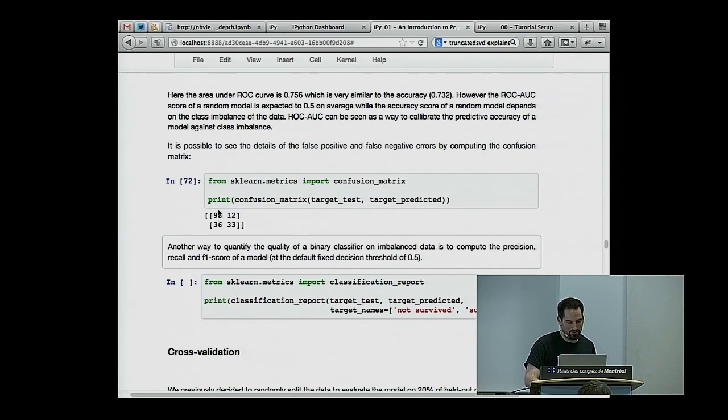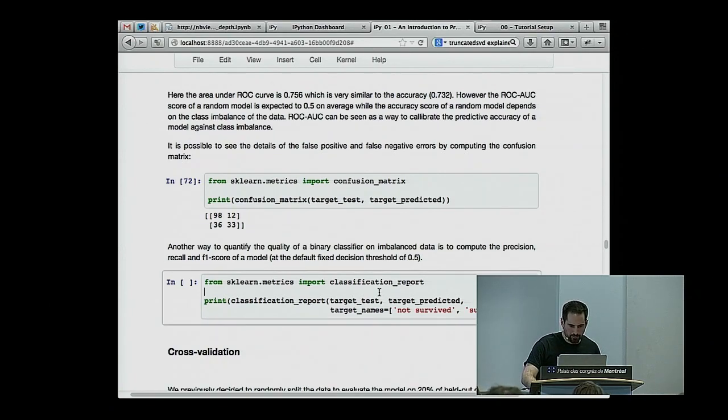So those are good predictions for people who did not survive. And it predicted 33 people have survived. But also, out of the people who survived, it predicted 36 times that the people were dead. So you can see that there is an imbalance between the kinds of errors it makes. It's not very symmetric.